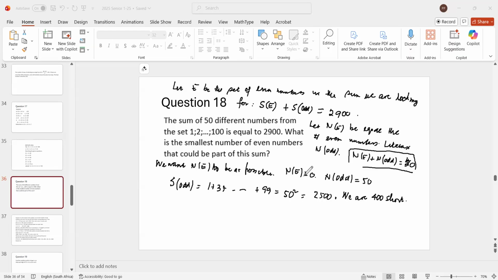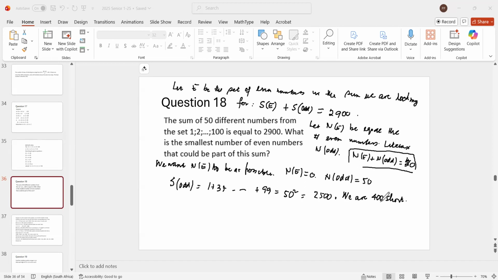Which means that you have to make N_E a little bit more. 400 short. To make N_E as small as possible, you need to get the sum of those to be almost 400.